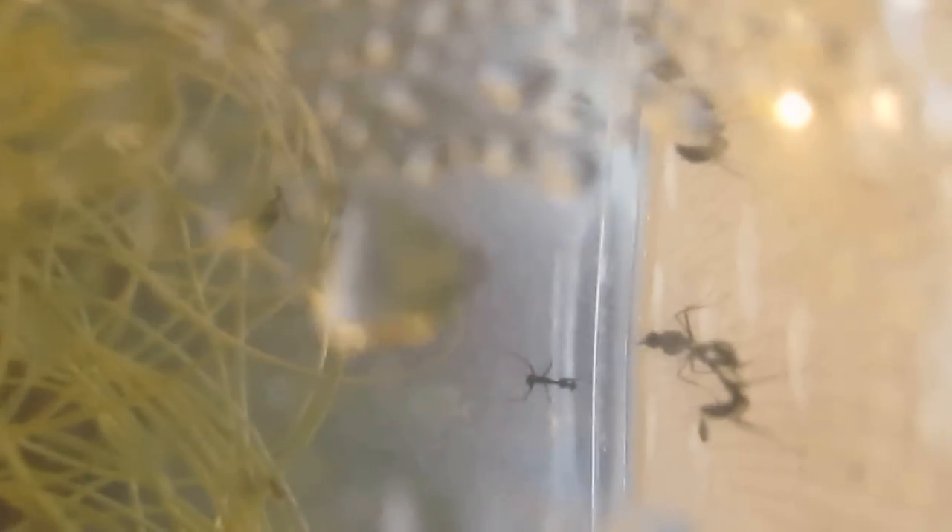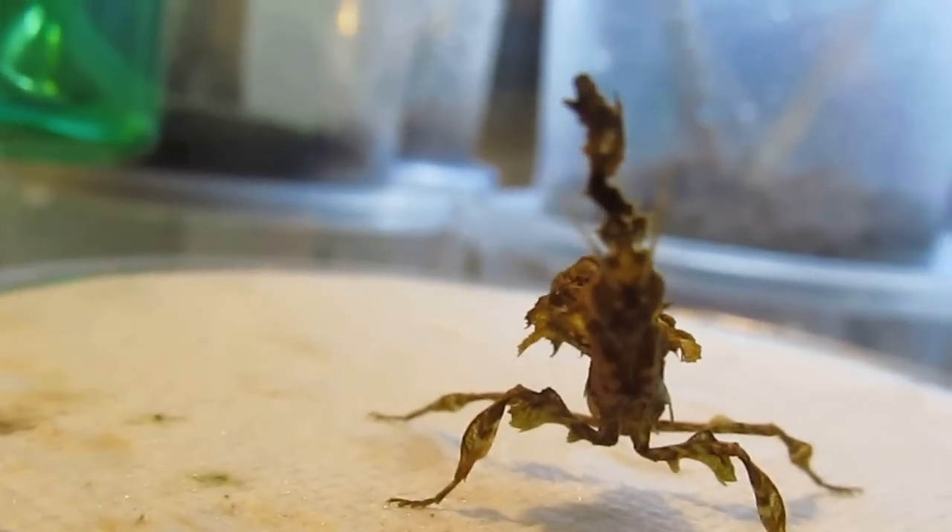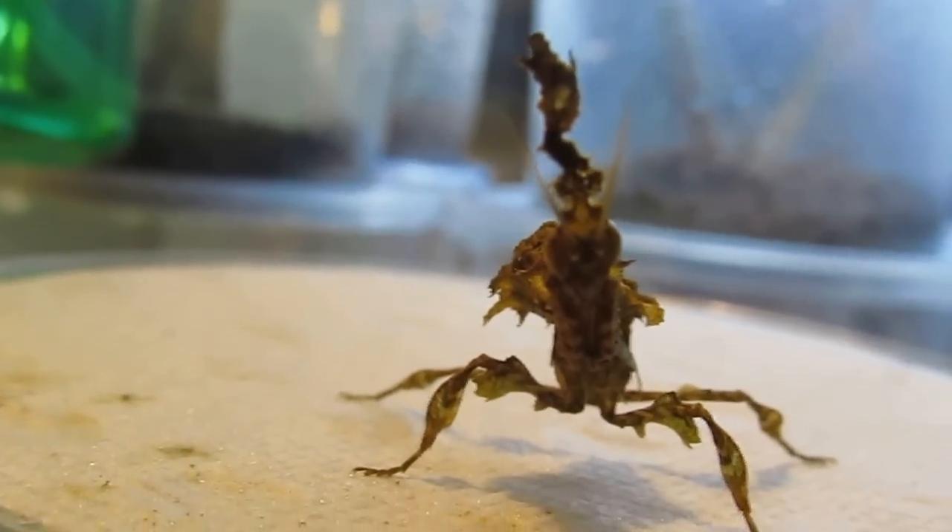Here's some of the first instar. They call it an L1 because it's fresh out of an egg. An L2 is hatched once, and it keeps going like that. Usually females have about two more sheds than males do. You count abdominal segments. The antennae are different. They move a million miles an hour on these ghosts here.